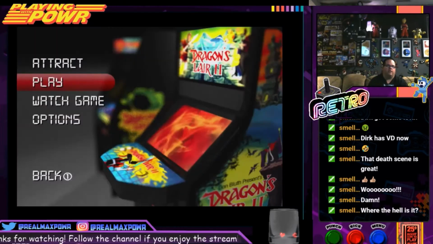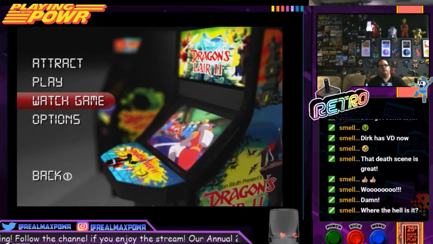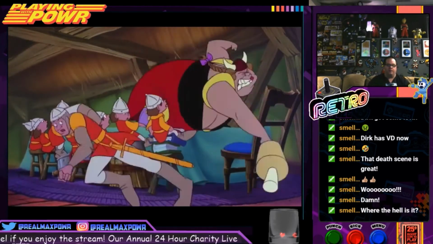Okay, we're gonna quit. Let's just watch the game. Let's watch the whole thing so we can see the whole thing. And I can monitor chat for a little bit and grab a drink and take a break before Space Ace. That was frustrating.